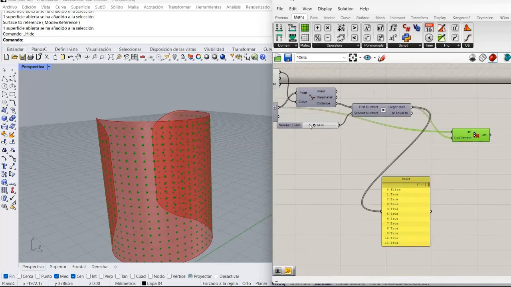I'm going to zoom this out, and you can see that as soon as I start moving this, I start removing frames.